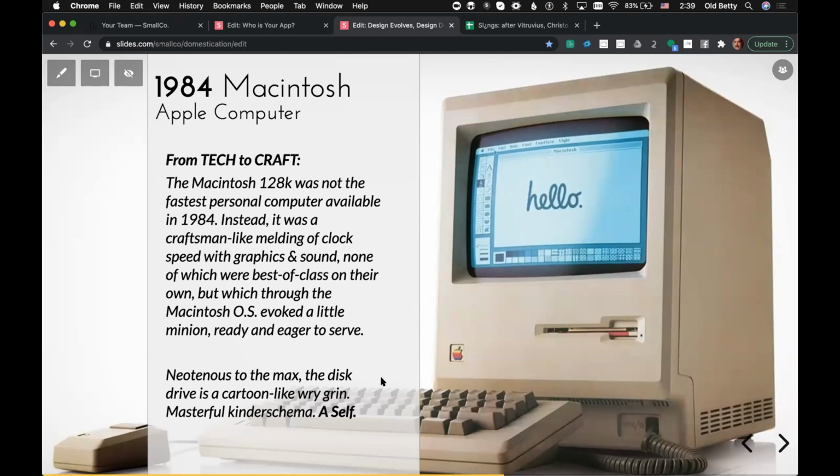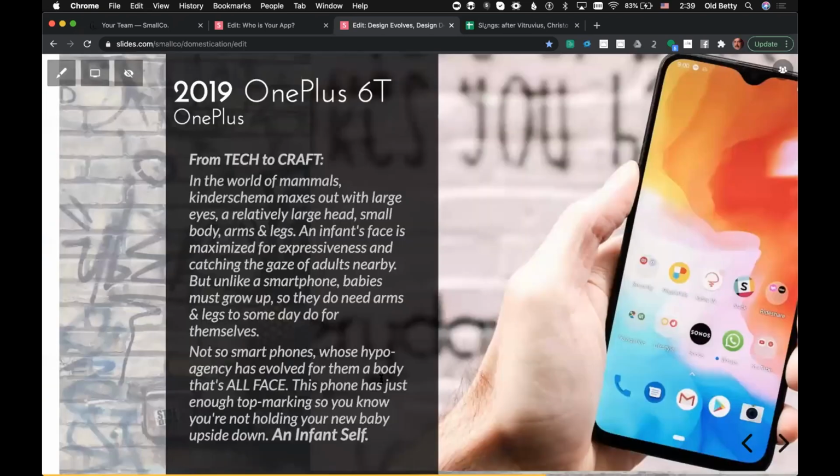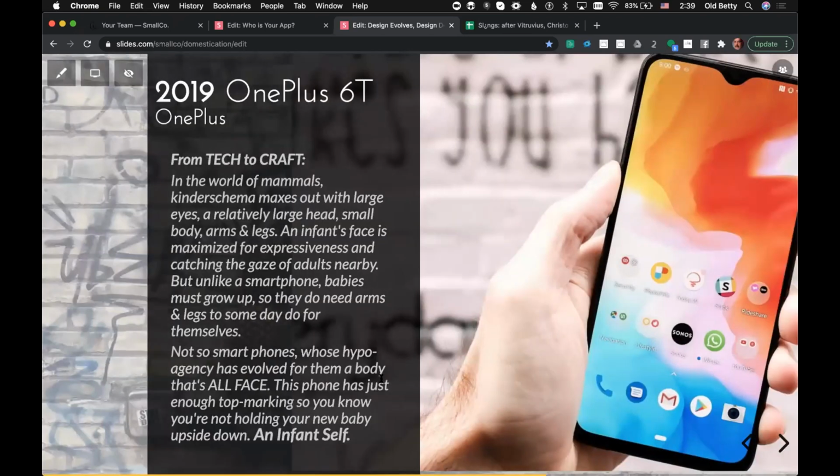And of course, a minion's proportions are Kinderschema. Well, if you have a human baby, it can have a nice, beautiful, large head and eyes looking up at you and these tiny little arms, but it does need to have arms and legs, however tiny they might be at the start, because eventually the thing's going to grow up.